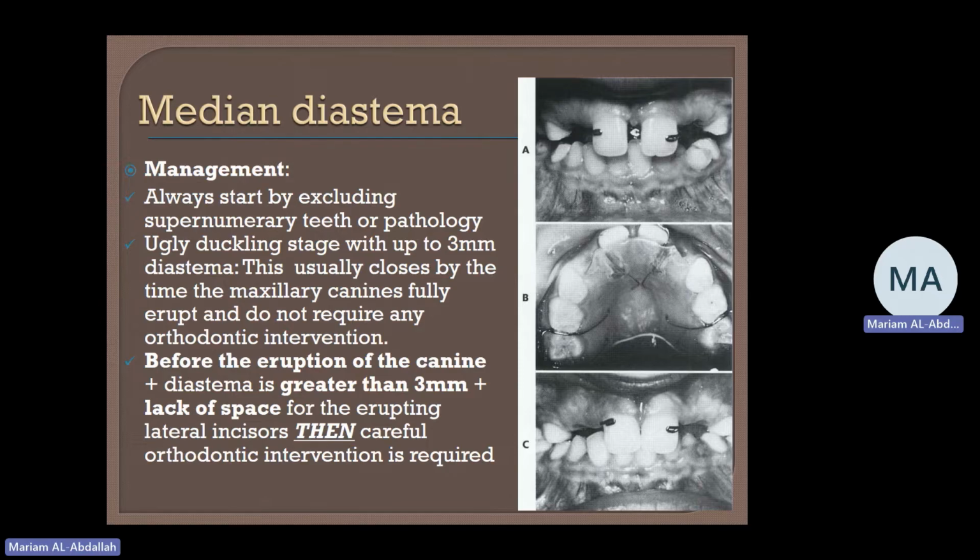After you exclude the presence of supernumeraries through radiographs, exclude any pathology, and confirm the presence of the permanent teeth, then we can check the position of the incisors, their angulation in specific. If the incisors are upright or distally tipped, then we can choose a simple removable appliance to produce a simple tipping movement. Our active component is a palatal finger spring on this incisor and a palatal finger spring on the other incisor. You can see it here.